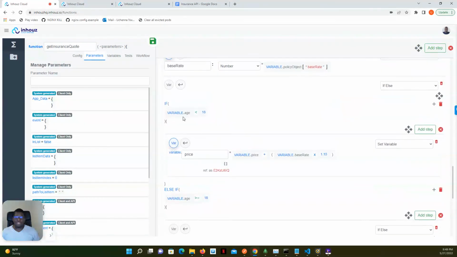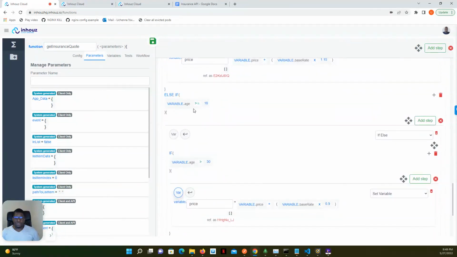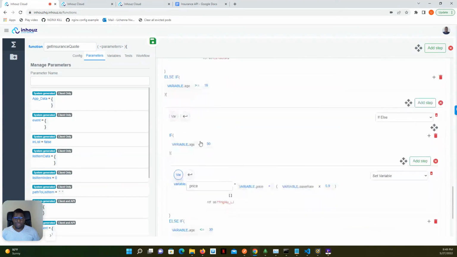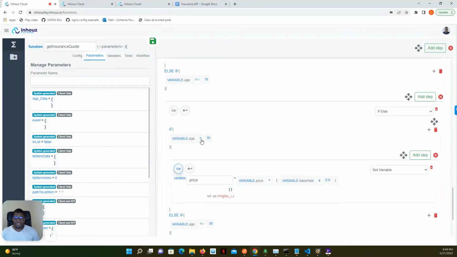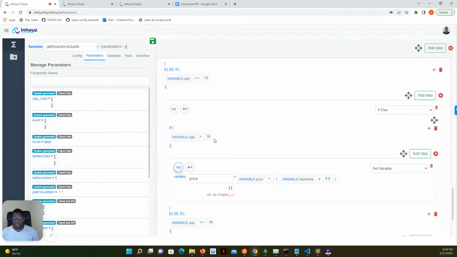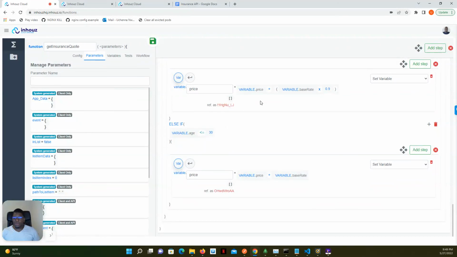We run our logic to say, hey, if the user's age is under 18, we want to give the user a 15% markup. If the user is older than 30, then we want to give the user a 10% discount.